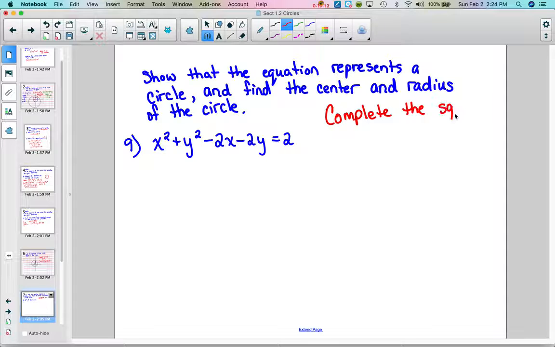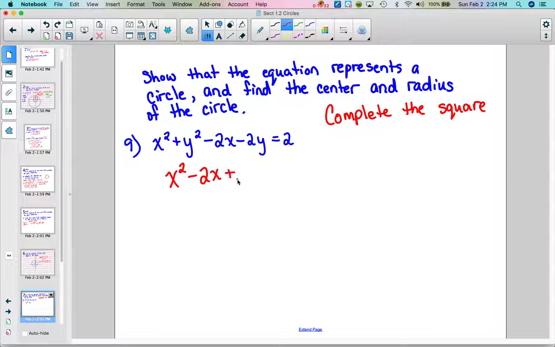And because we have both an x squared and a y squared as well as linear terms, we have to complete the square for both the x's and the y's, but I promise you it's not that bad. So what you're going to do is gather up the terms that are alike, well, not really alike, but x squared minus 2x.